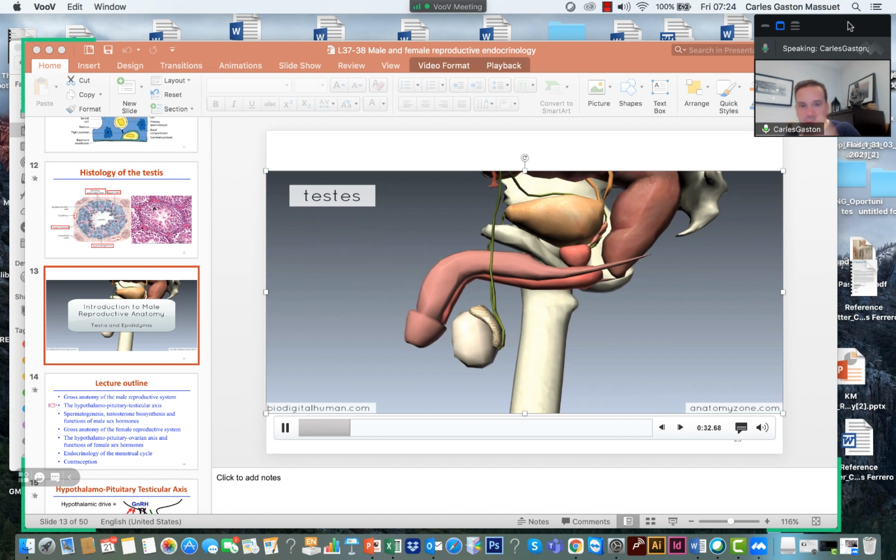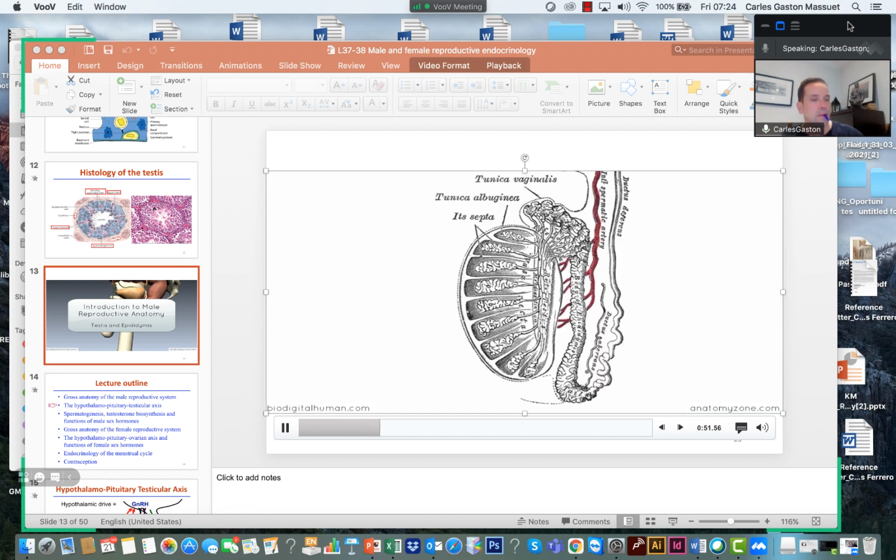So in utero, the testes actually descend from the abdominal cavity via the inguinal canal and they enter into the scrotum. So what we're going to do now is I'm going to switch over to a diagram of the testes, and we'll look at it in section and we'll talk through some of the key structures to know about. So the testes are actually surrounded by a capsule. This is formed by a layer of peritoneum which is brought down with the testis when it descends from the abdomen. But this connection between the abdomen and the testis eventually gets broken, and it leaves the testis surrounded by its own separate capsule.